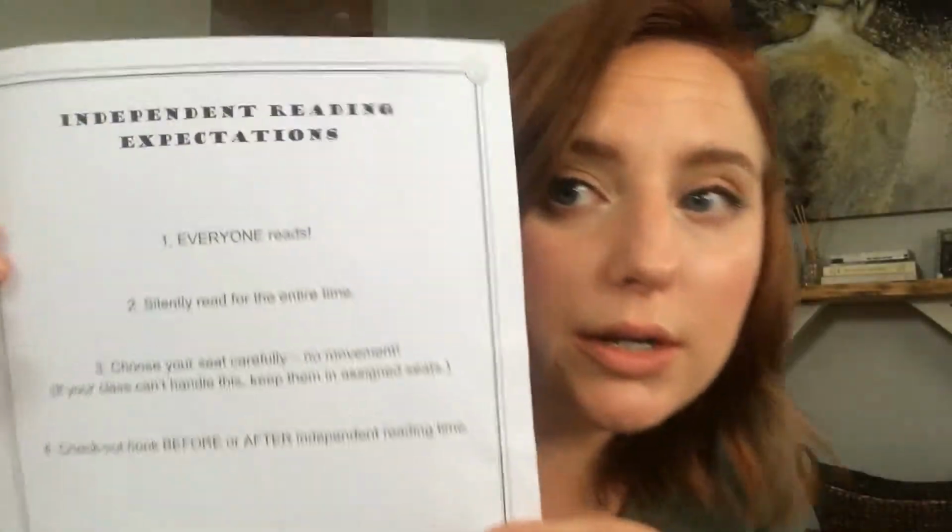The second one is silently read for the entire time. So I set a timer for whatever amount of time we're going, and I say you start when I start the timer or before it. That's great. And then you end when that timer goes off. Not the timer's going off in a minute, so I'm putting my bookmark in. No, the timer goes off, and that's when you put your bookmark in.